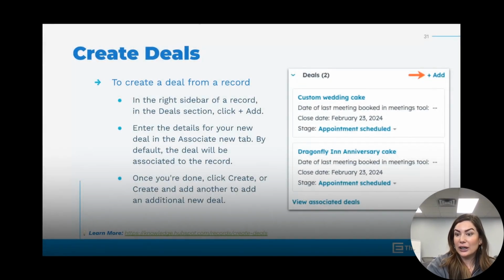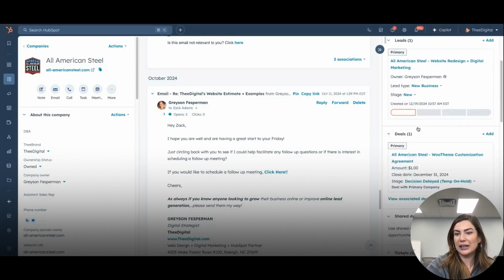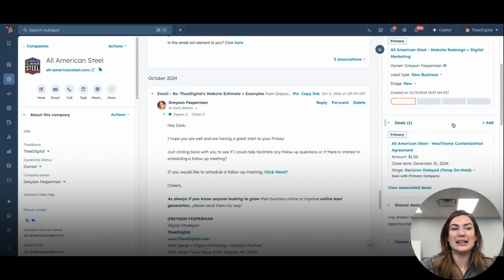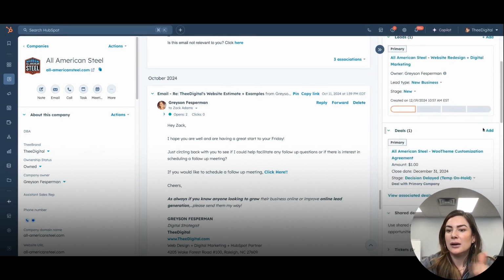So I've actually already created one over here, so this will be a great one. So you just go over here. Again, anytime we're adding everything, which is why I love HubSpot, you're updating contact information on the left, and on the right is where we're adding business. So let's say this prospect is interested in getting a new website, but now they're also interested in marketing. So I'm going to go to create a new deal.